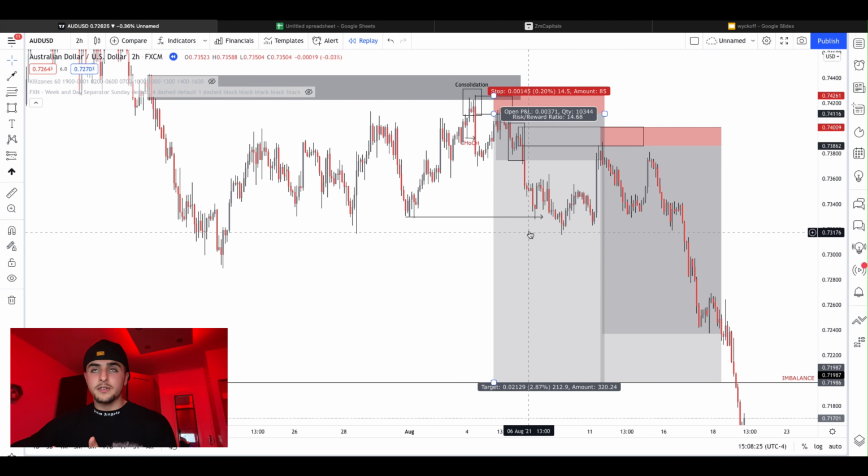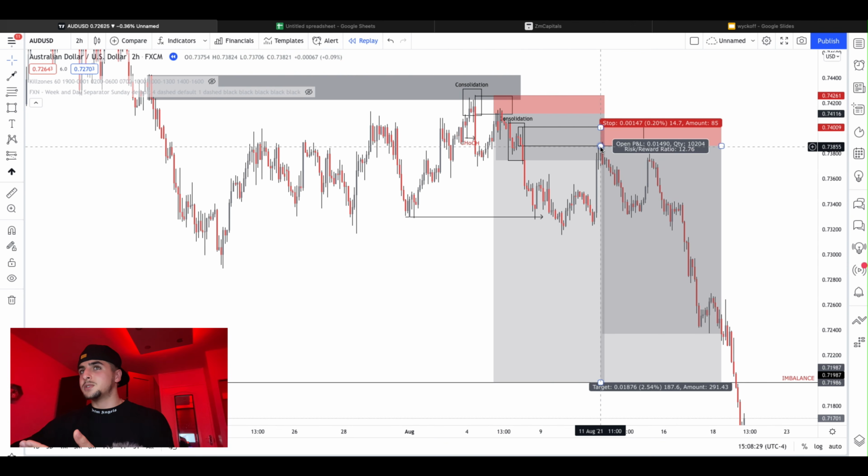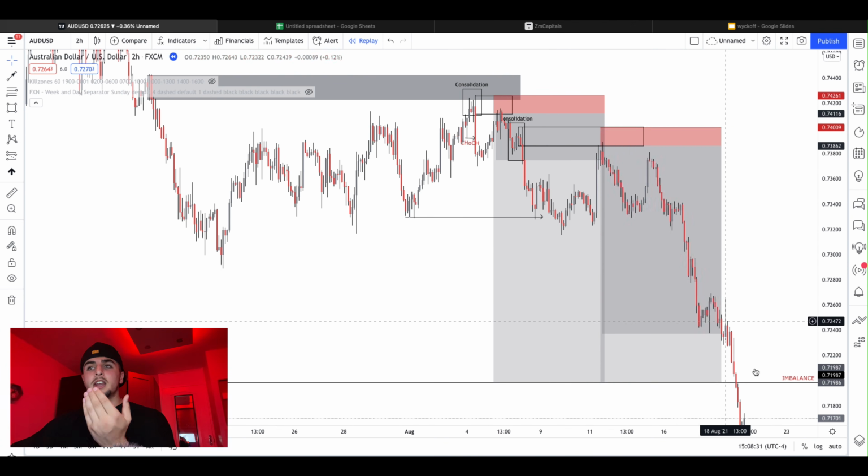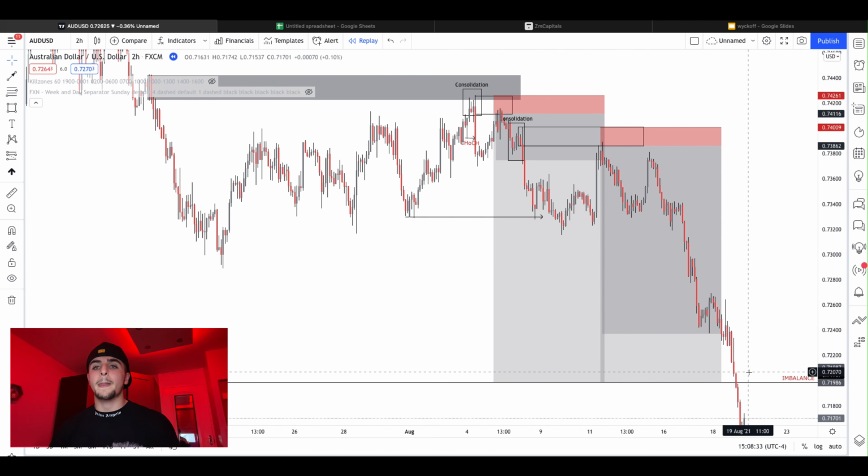That means there's a new area of supply that was formed. Price pulls back, fills in the inefficiency, taps into the unmitigated areas of supply, and it continues the wave over to the downside. That's all there was to this trade. We didn't need to label the schematic. It wasn't necessary, and the chart looks much cleaner.